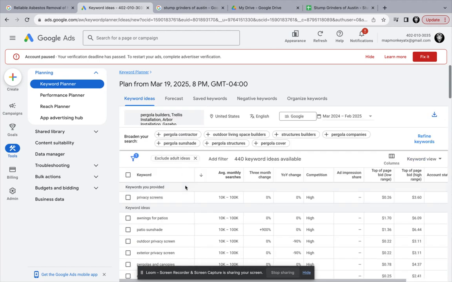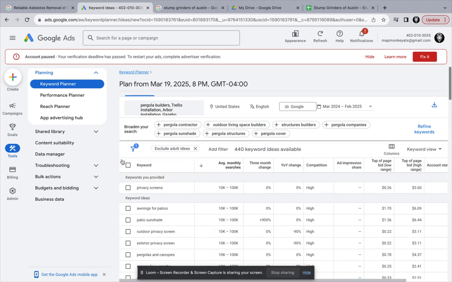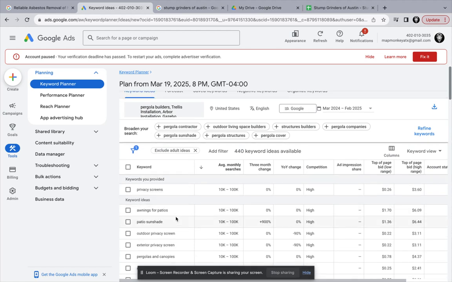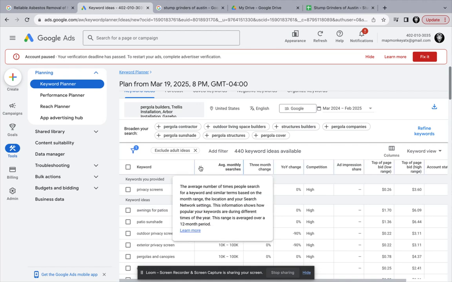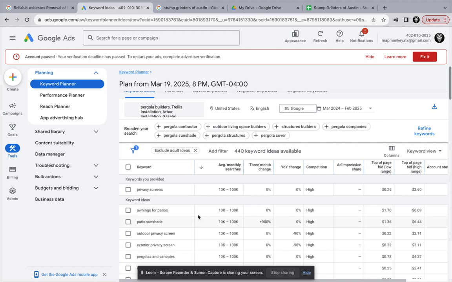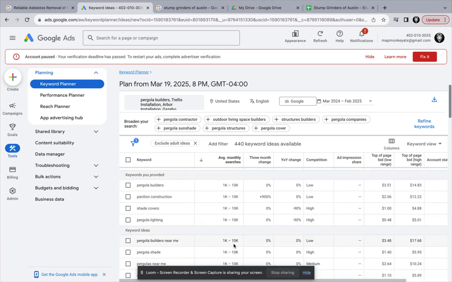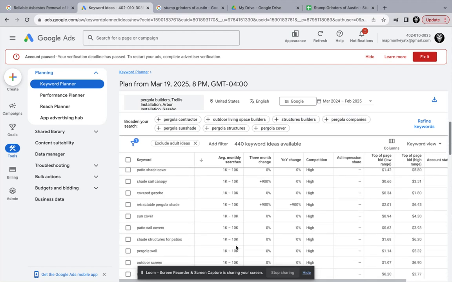So it then spit out all these keywords that, by the way, are real keywords that people are not only typing in but clicking. This is actual real data from Google, not from some other keyword tool that is using adulterated Google data. Then you just look at average monthly searches. I clicked the arrow so that it shows me the top searches down, down, down. So it starts at 10K to 100K monthly searches, all the way down to 1K to 10K, and then way less than that.